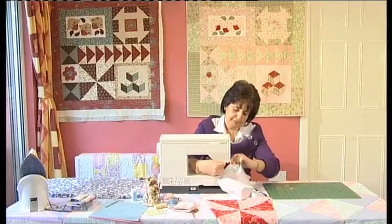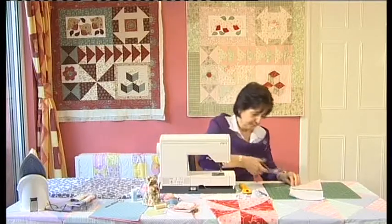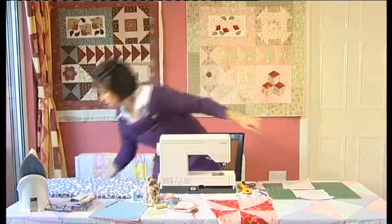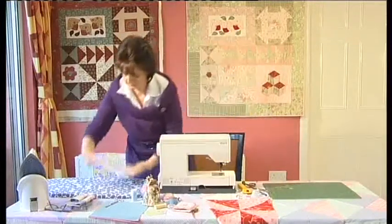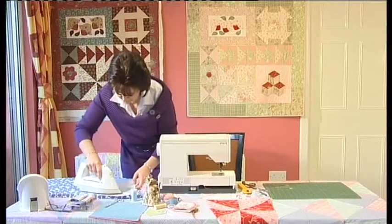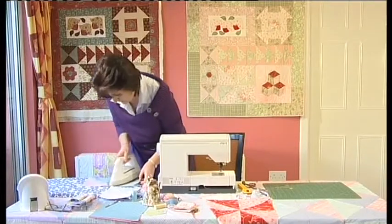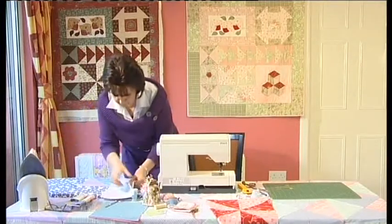Take it out of our sewing machine. We're going to clip these two apart. And again, I think I'm going to iron these. It's a good idea to iron as you go along. So let's bring them over to the board. Press them. Press this one. And then just open it out. Press. And open this one.